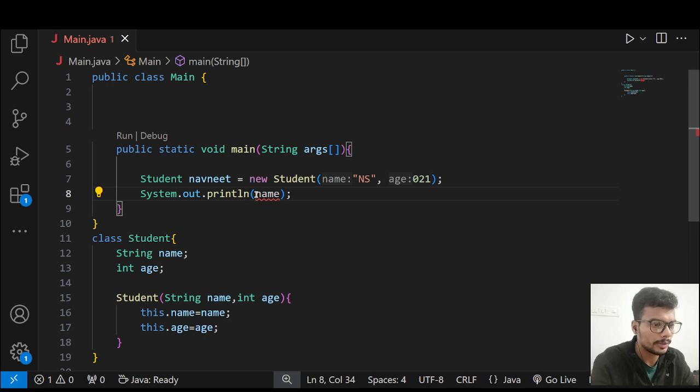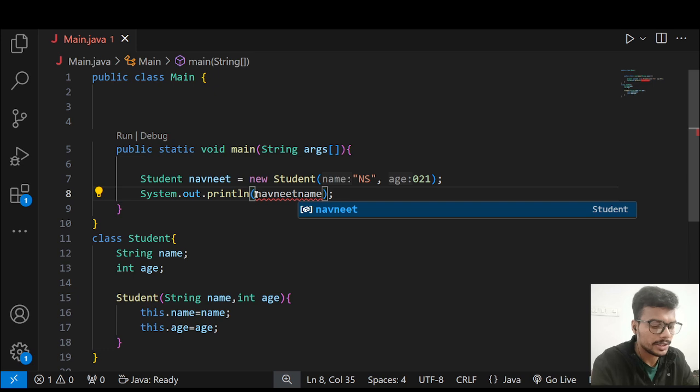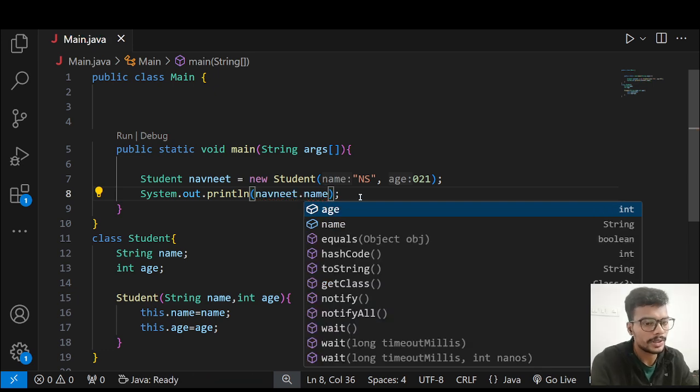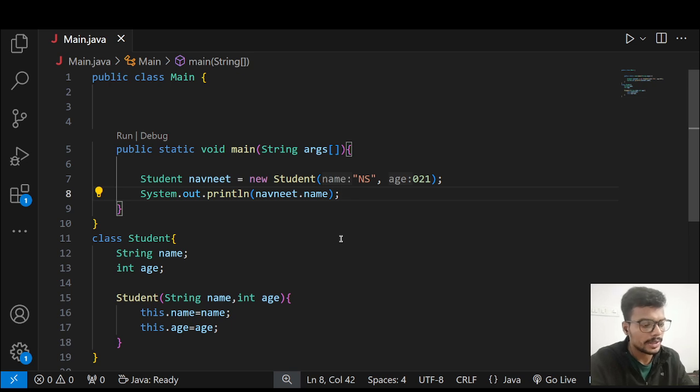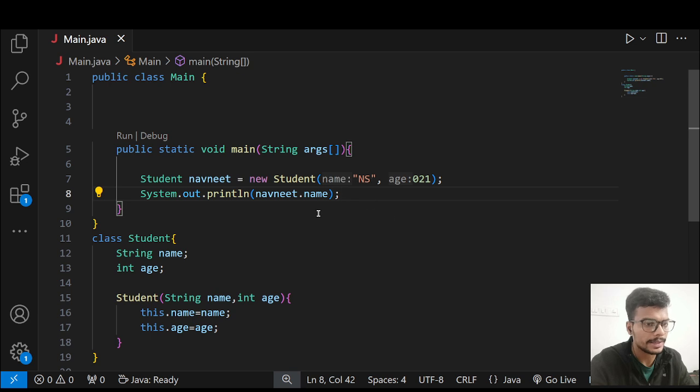We know that to access that we need to use an object, a reference variable. If I run that, I'm getting here NS Navneet, because we passed the name as NS Navneet. So it's working properly.